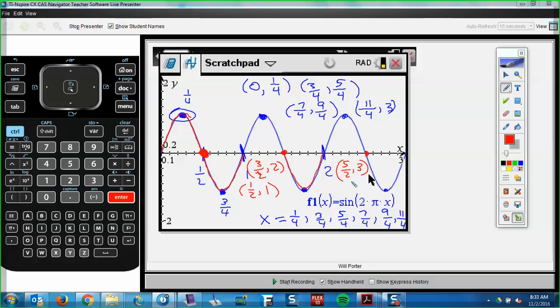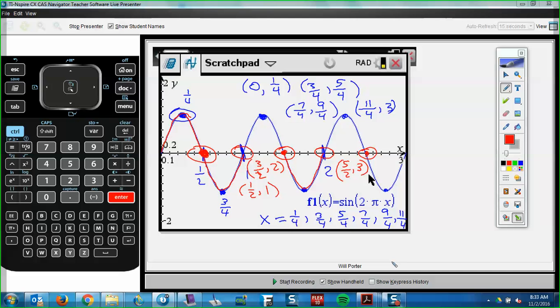Does it have any inflection points? Well, yeah, it's kind of backwards. We kind of had to find those first, didn't we? That's an inflection point. That's an inflection point. These are all inflection points right there. That's where the concavity is switching. Concave down, switch to concave up. Switch to concave down, switch to concave up. Switch to concave down, switch to concave up.